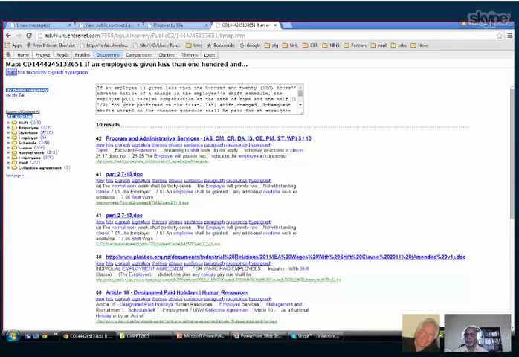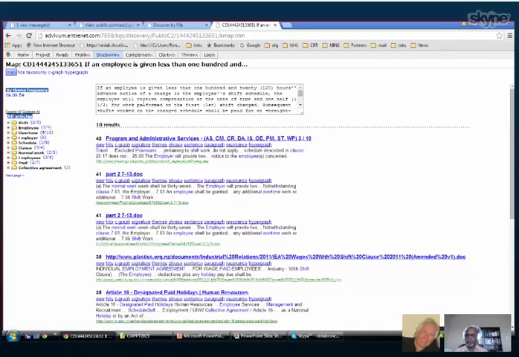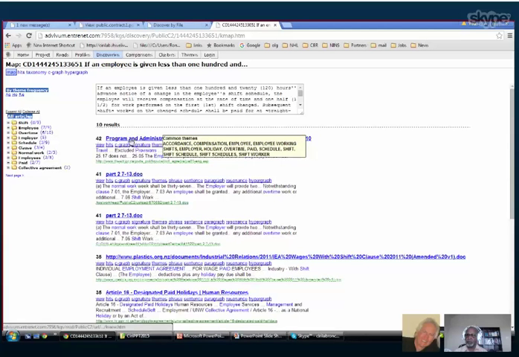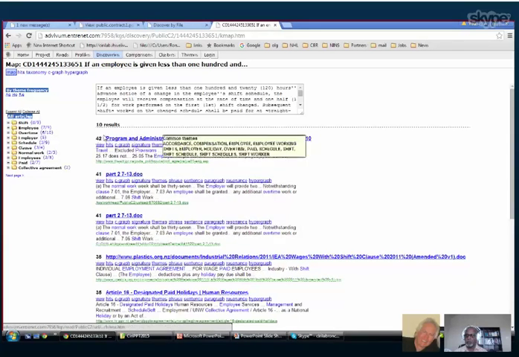You can see that I've put the clause up in here. It says I found program and administration, which comes from Treasury Board off the internet, which is now in the database. And it says here are all the concepts that are similar between what I put in as a clause and what's in this document. Same thing with that document, same thing with that document. These numbers are percentages of similarity.